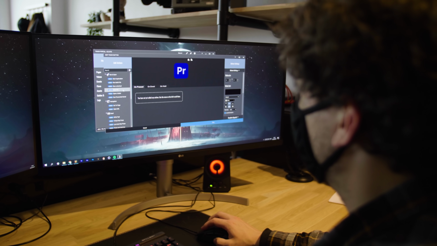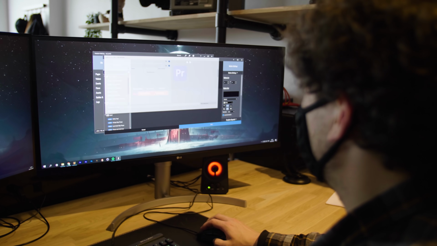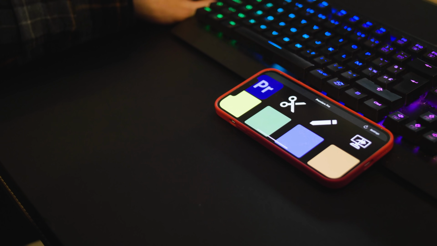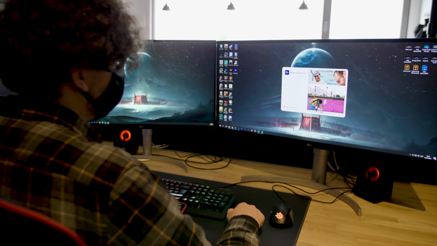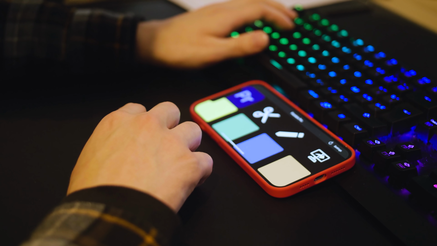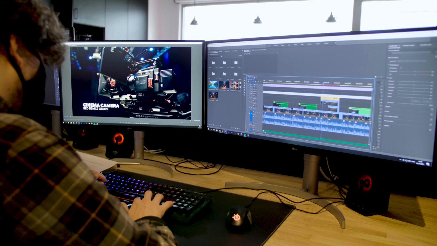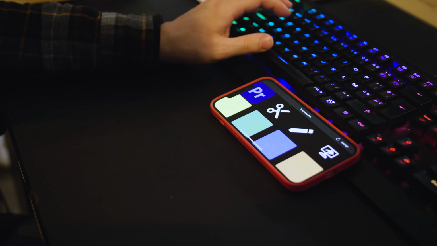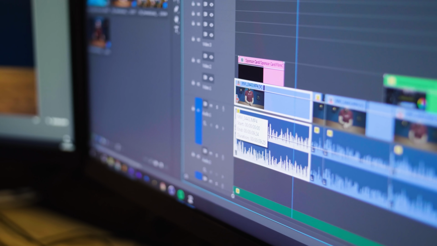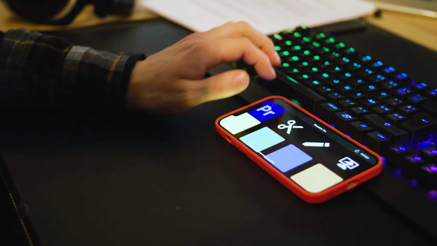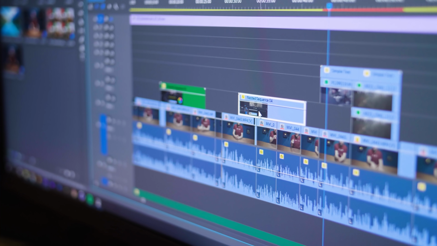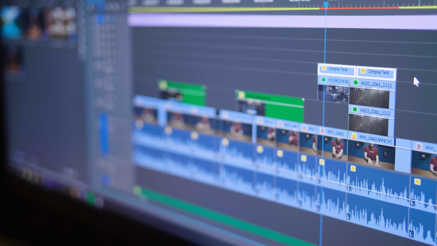Once done, you can create a custom deck of actions and shortcuts. You can open certain programs or perform multiple actions at once with one tap. And this could be very useful when editing. I can toggle certain panels through my phone, perform cuts and edits, quickly maximize a panel, basically anything that you can also control through shortcuts. So you can use it in combination with your keyboard. But since you can label and color your deck, having that app could be really helpful in your workflow, such as giving color labels to your clips. You can visually see which color you're going to change the clip to.